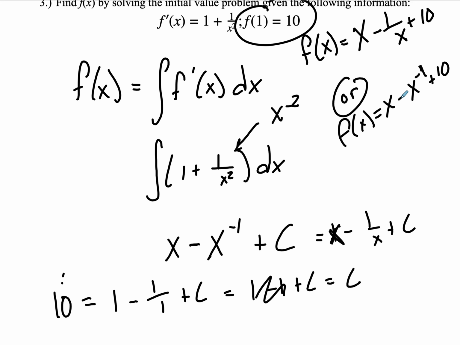To check our work, we could differentiate. So if I differentiate this, I'll do this in red or green to check my work. So the derivative of this with respect to x: the derivative of x is 1. Here I bring down the negative 1, it cancels and gives me a positive 1, my mistake, positive 1. And then the power drops to 2, and the 10 cancels. So I get 1 plus 1 over x squared, and that's exactly what's inside here.